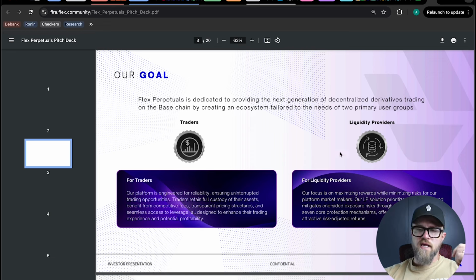But for traders and for liquidity providers, if you know anything about GMX and HMX, guys, there's the double side of this. You have the traders and the liquidity providers. Traders are able to leverage trade, long, short, these sorts of things, and gain from this. And then liquidity providers are the counter trade to the traders, right? Any time a liquidation happens or the traders lose money, the profits go to the liquidity providers, or the majority of that does.